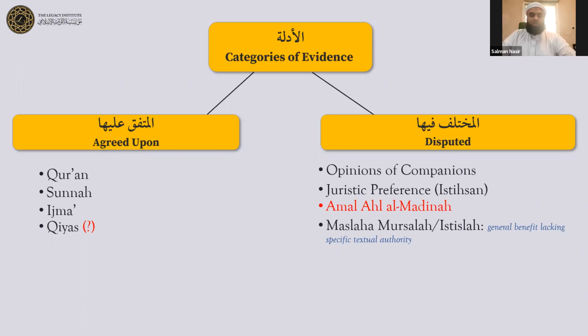The scholars of the Zahiri school, the followers of Dawood al-Zahiri, and obviously amongst the most famous of the Zahiri scholars being Ibn Hazm, rahmatullah alayh, they reject the authority of Qiyas. They reject Qiyas as a valid form of evidence. Yet despite that, you will find that many scholars, in their books on usul fiqh, will speak about Qiyas as an agreed upon evidence.